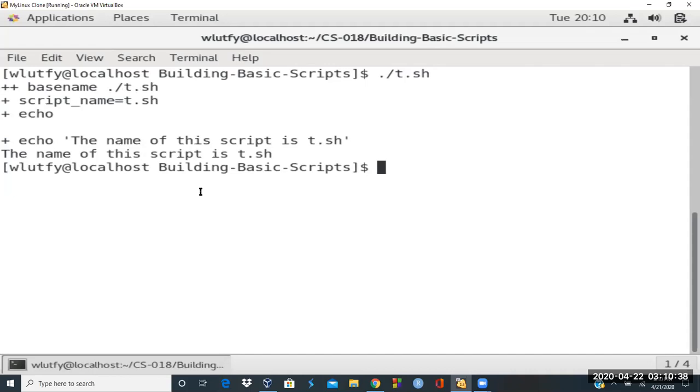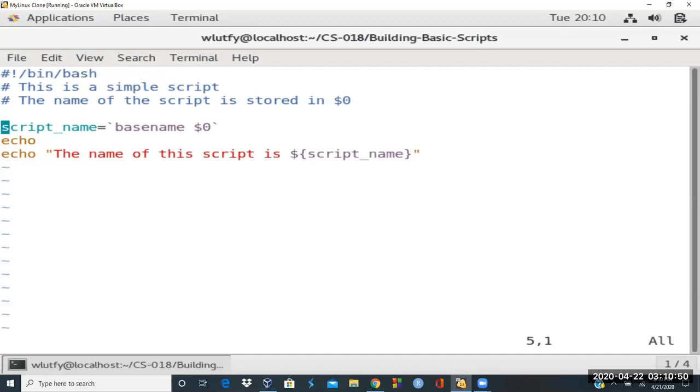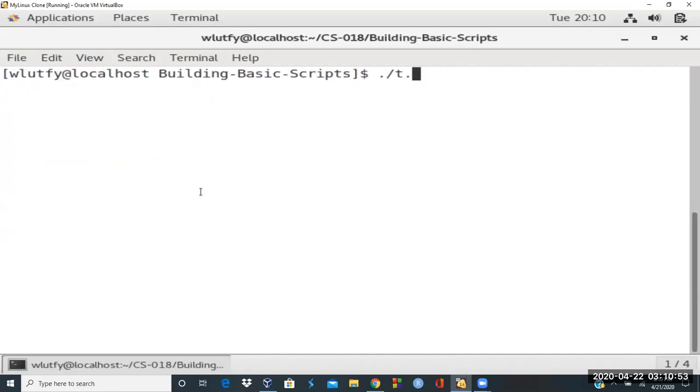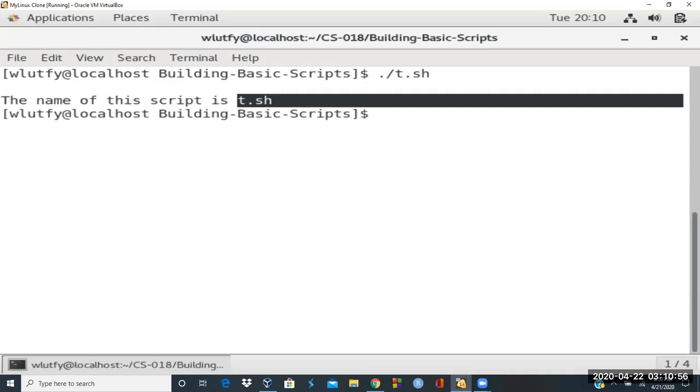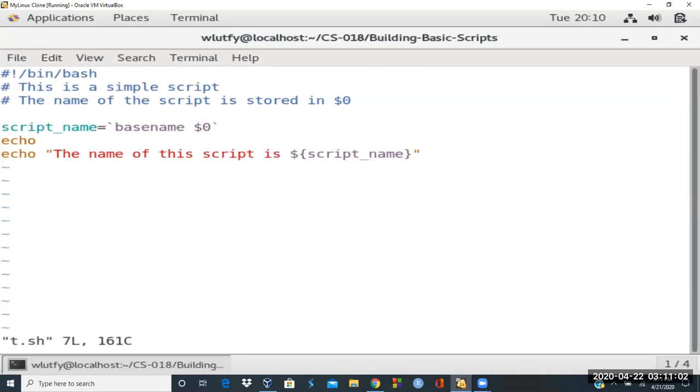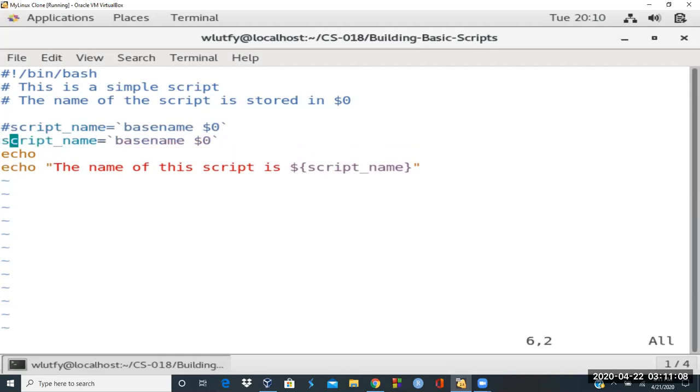Okay, so I'm going to just modify it, t.sh, not t1. So let me just take the debugging out, so we only see the output, t and $0.sh. It says the name of it is t.sh. I'm going to modify it again. This time I'm going to not assign the basename here. So if I just do that one without the basename and assign $0 to that, I don't need to run a command here. Whatever the $0 is passed, I'm going to assign it to the script name.